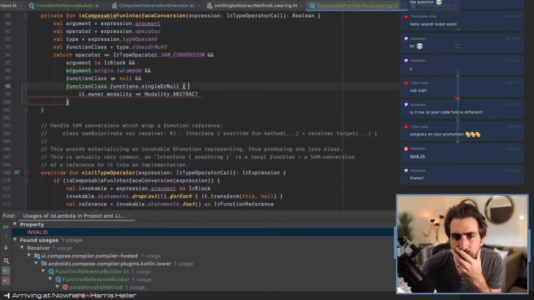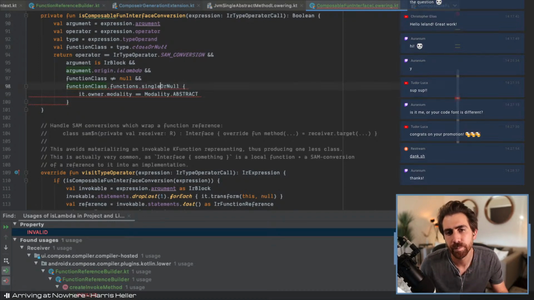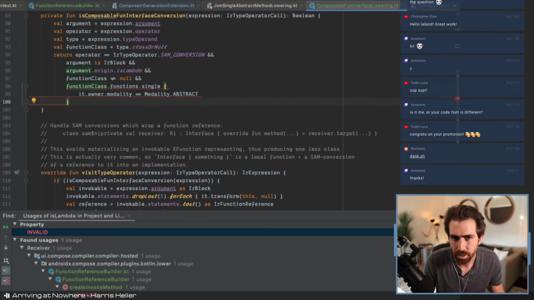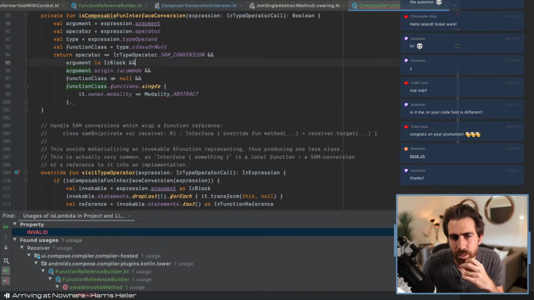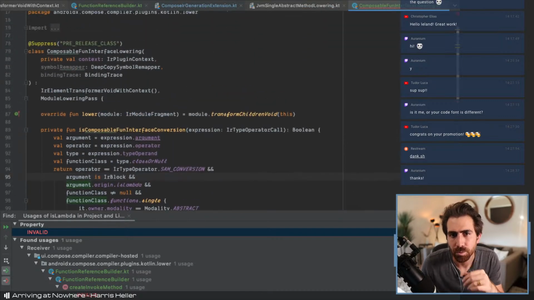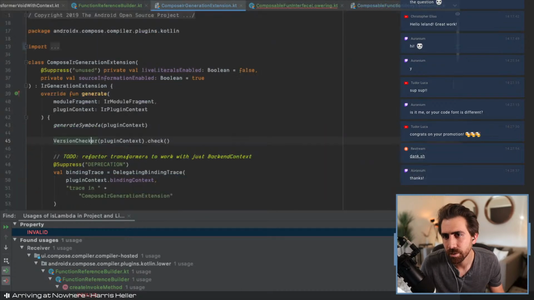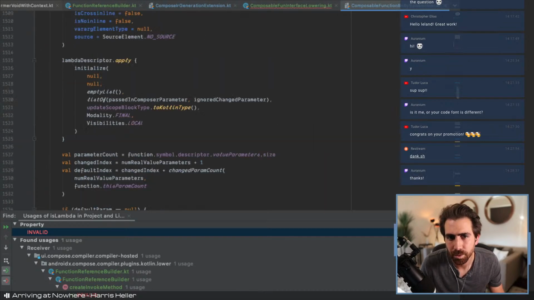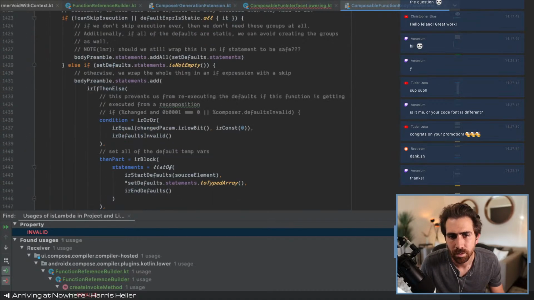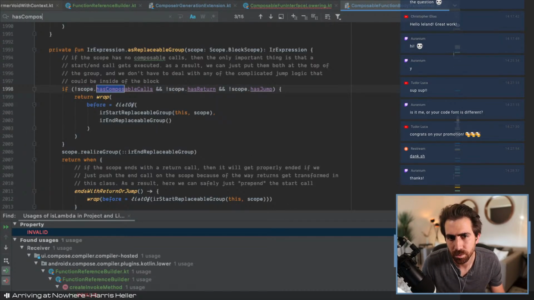If it's the same conversion, this should always work. And then here I should be able to say essentially has composable annotation, which we would have had if we were in our abstract compose lowering, but we're not. Has composable.